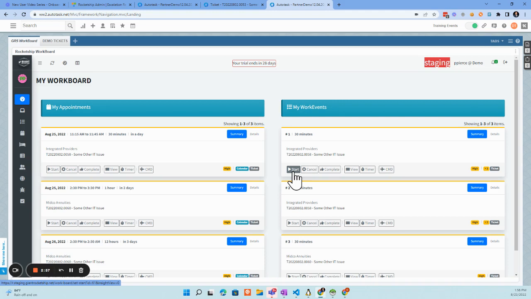But it's tedious. There's a lot of work. You have to go into the ticket. Potentially, you have to update your service call and or your status. Maybe you have to move a ticket around in the queue. We don't have to worry about that. Notice where it says start right here. We can configure what these buttons actually do.